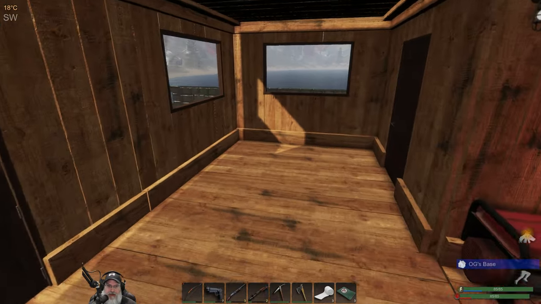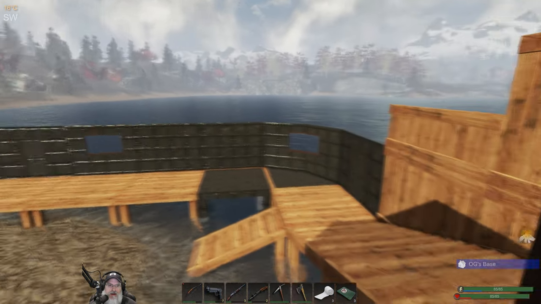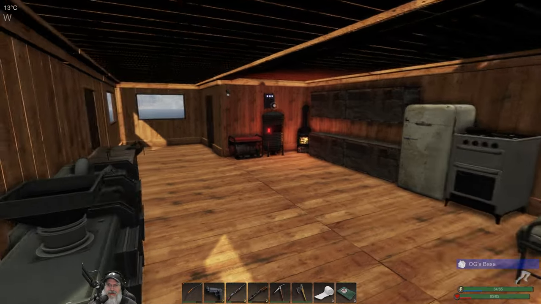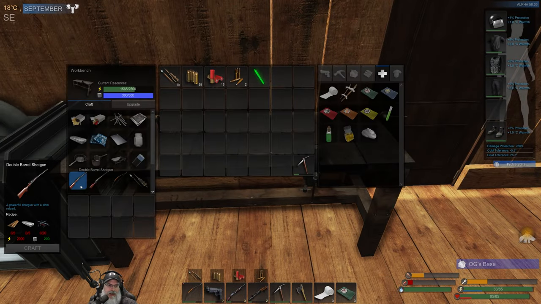Welcome back, everybody, to Subsistence. I am an old guy gaming, and in this episode, we are going to go raid Charlie again and make them pay, or hopefully, I don't know if make's the right word, but see if they can help us help pay for our double-barreled shotgun, because it is time for us to make a double barrel.